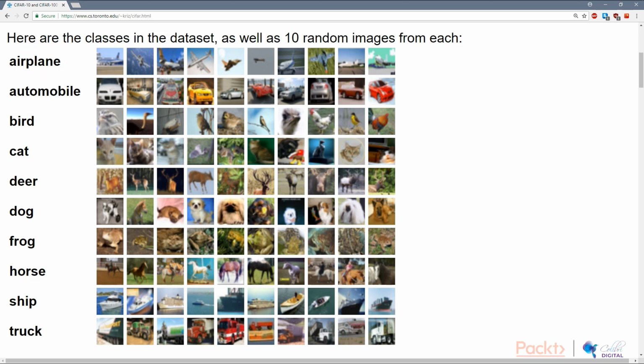If I give it the second image from the top on the left, it should tell me that it's an automobile. If I give this neural network a picture of a dog, as we can see in the sixth row of this example, it should give us the label dog. So how do we train a neural network that can do this?